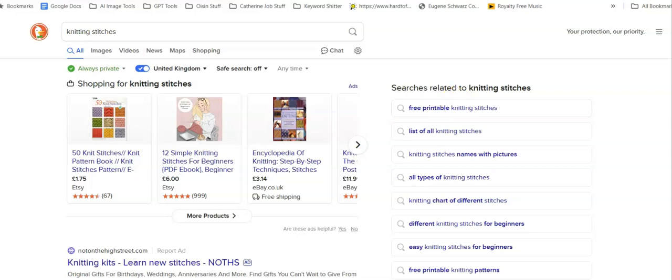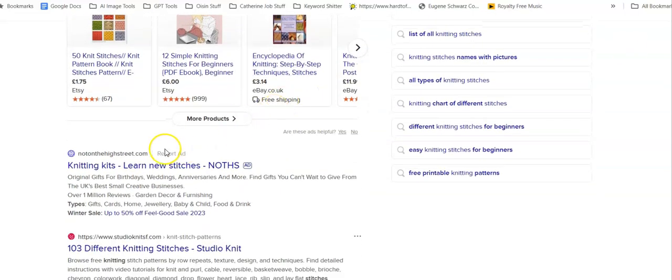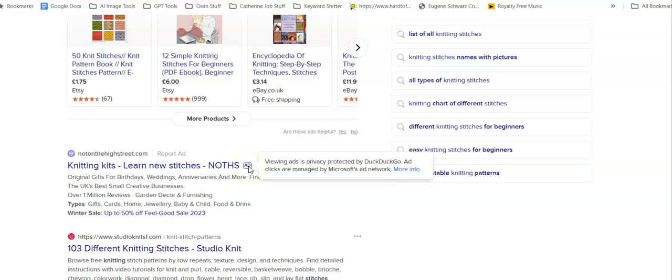Now, when you're scrolling down through the search results, depending on whatever platform you're using, be aware of the top couple of results. If you see that there is an ad there, if someone is buying ad space at the top of the search results, that's a good sign, because they're not spending money on ads because they've got extra money in the pocket. The reason they are buying ads is because they know that people searching on this topic are buying products, and they're trying to grab as much traffic as they can by having an ad at the top of the page.